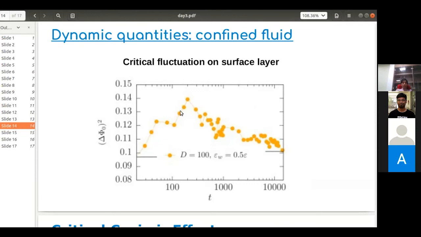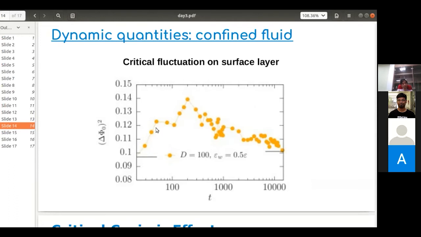We characterize that in terms of the variance of the order parameter, delta. I hope you know how it is related to the formula of the variance: it is basically the average of the square minus the square of the average. Let's look at this quantity as a function of time. You see once again that it starts from a very low value, which is the equilibrium value at the initial temperature. It shoots up; it starts increasing initially.